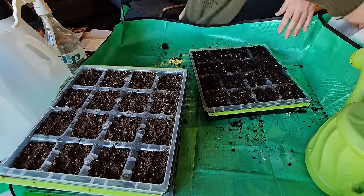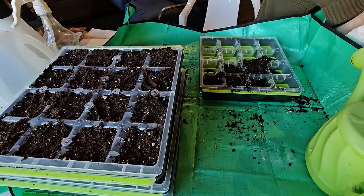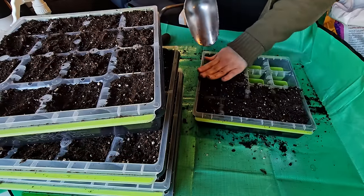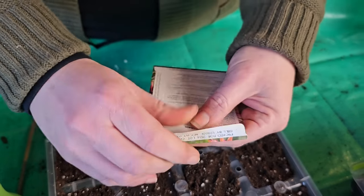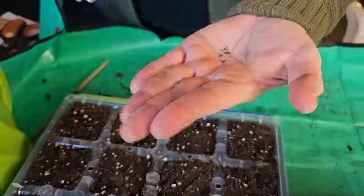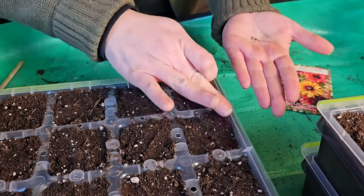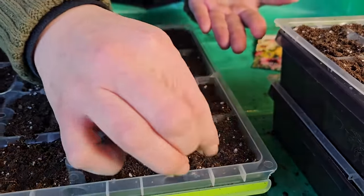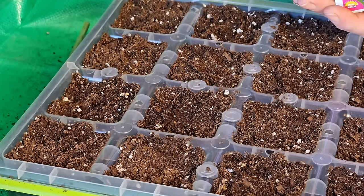I use a garden marker, which is really helpful because it doesn't fade or wash off when containers are outside in the elements. My next step was to prep all of my trays for inside seed starting. I recently purchased a soil scoop and have been loving how much soil I can move from the bag to a container without losing any, because the scoop is so deep. Once you're ready to sow your seeds, read the instructions on the seed packet — it will tell you how deep to sow. Most of the seeds I picked this year were really tiny, so they just required surface sowing, which means sprinkling seeds on top of the soil. Generally, the larger the seed, the deeper they go.